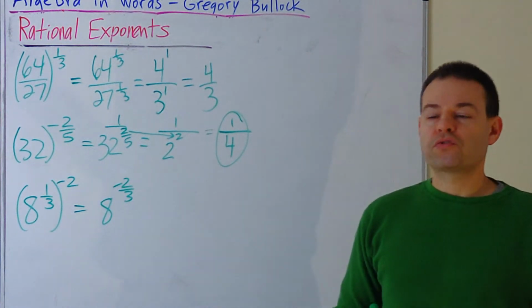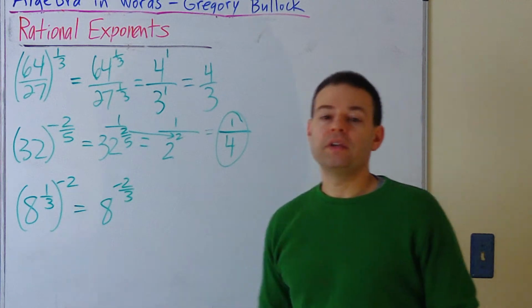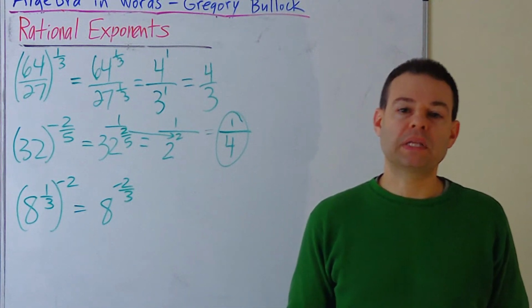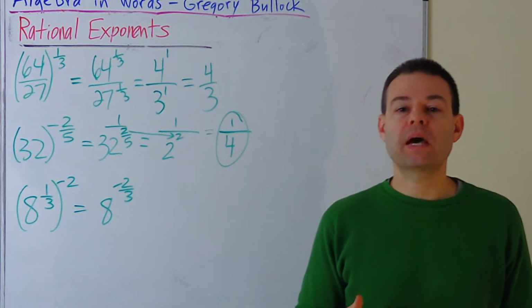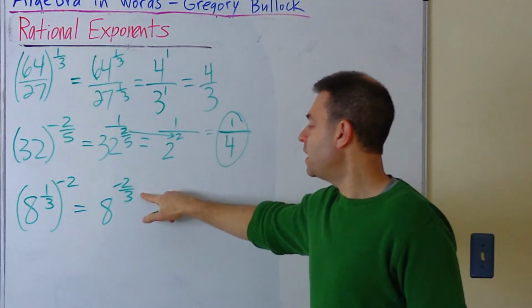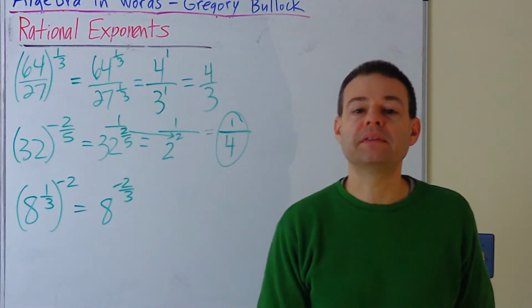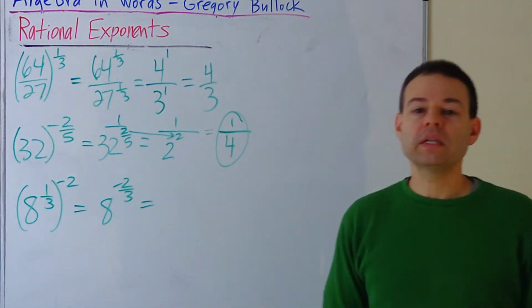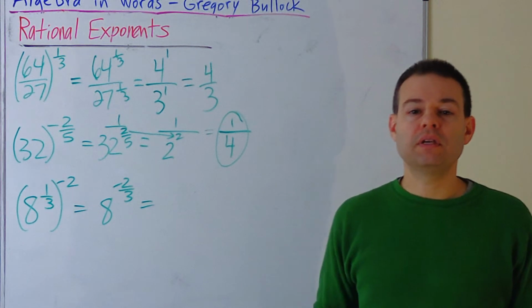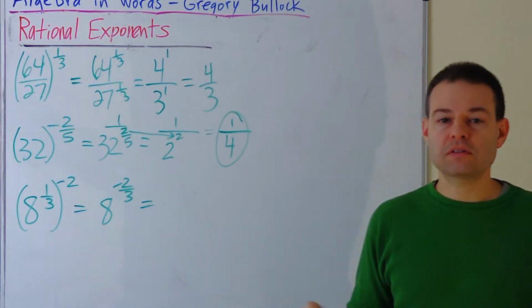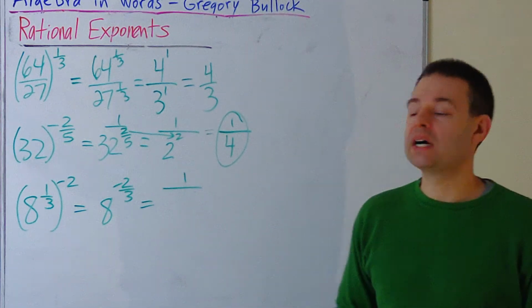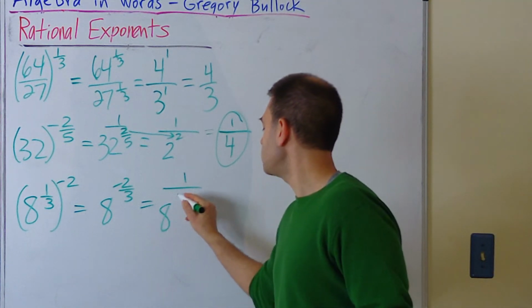So when we distribute the negative 2 in, that's just doing the power to a power, which if you remember means multiply them. So 1/3 times negative 2 became negative 2/3. And now they're just combined. And now what we're going to do is, let's now once again move the entire base with its exponent to the denominator, meaning under 1. And it's going to look like 8 to the 2/3.